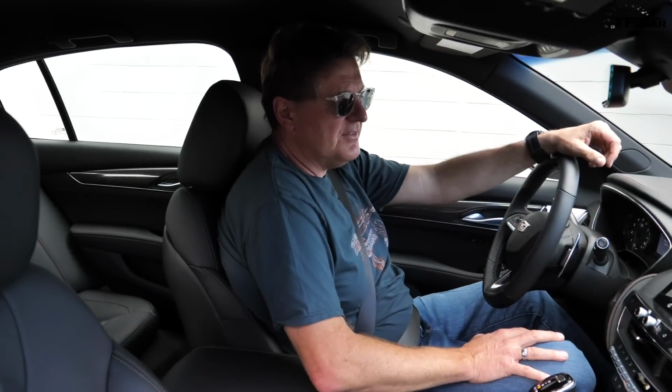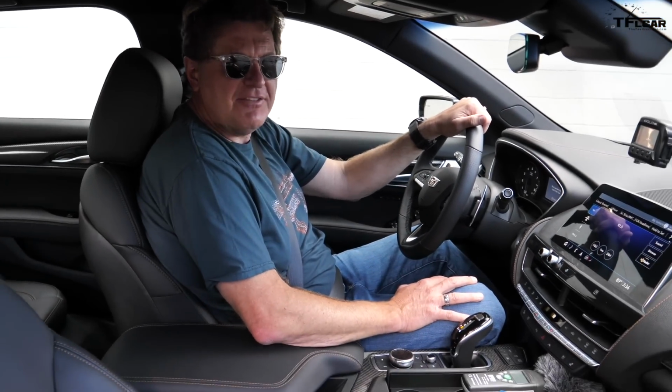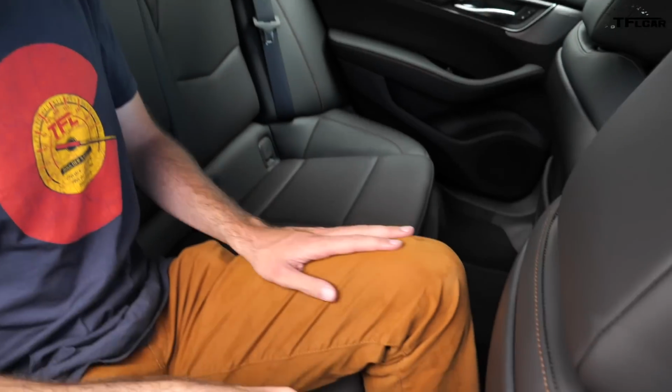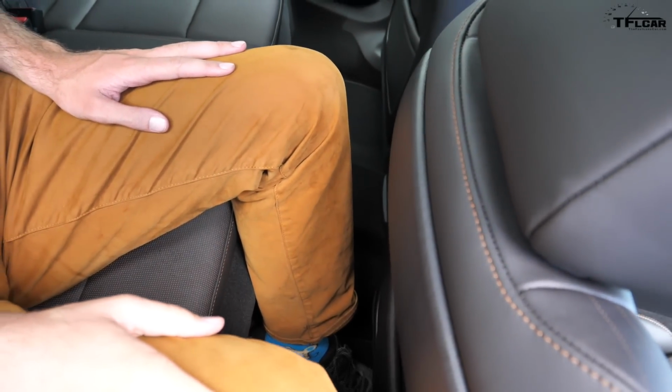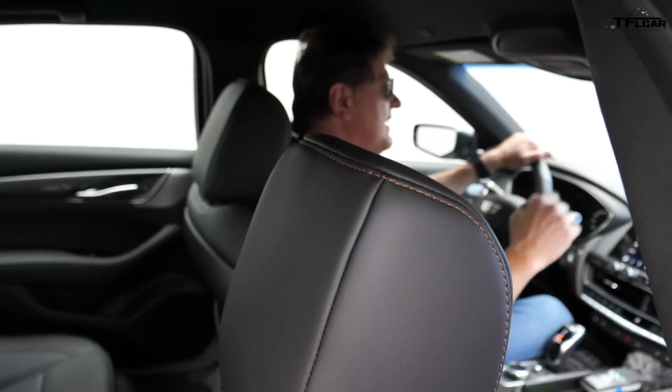All right, Tommy, so what's the back seat like in the bigger 5 Series competitor? Well, headroom is still very poor. It's not enough for taller folks. But legroom is actually much improved. The seat is all the way back, much more comfortable in the back seat of this guy. So that is good to see. But they really need to figure out a way to either lower the rear seat or maybe flatten out the roof line a little. Yeah, but then you lose that really good sloping design to the back, and it won't be as sexy. Yeah, but I'm going to suffer early hair loss at this rate, sitting in the backseat of this car.